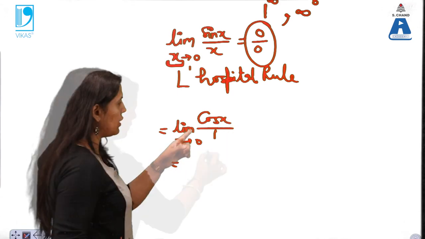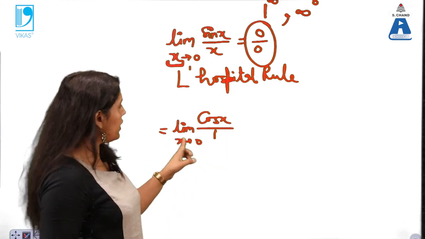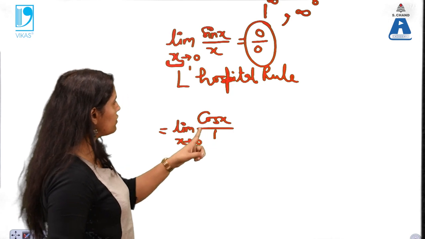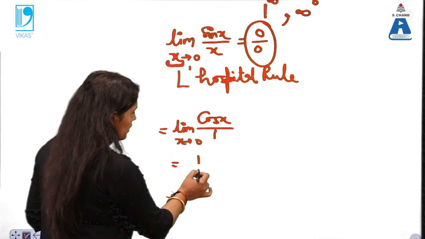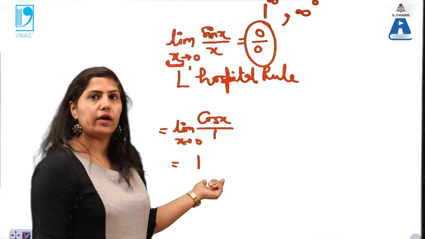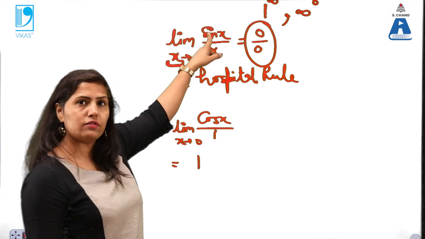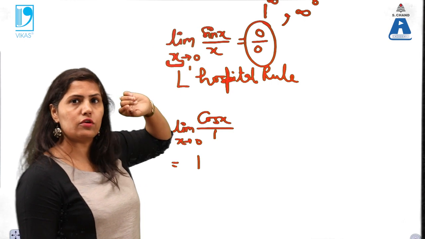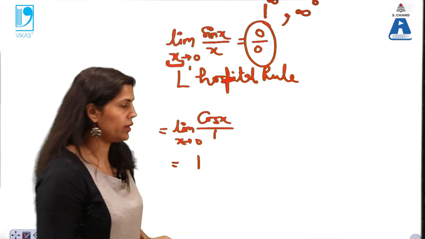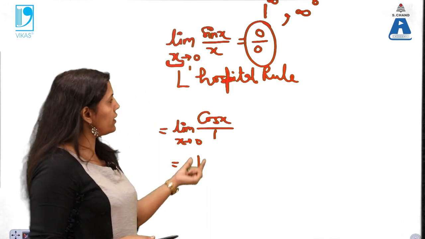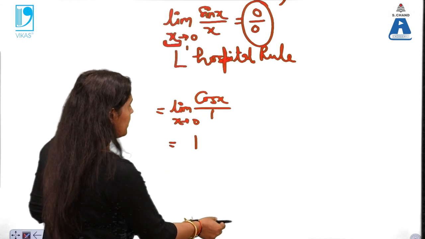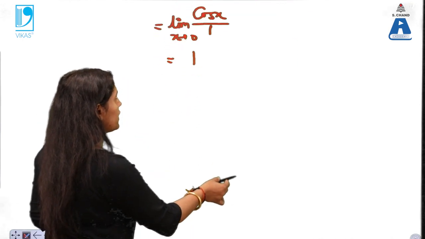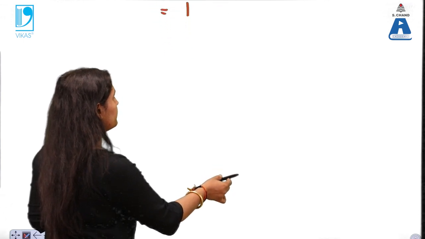Cos 0 is, now you can see the problem is resolved and we have the limit answer, because now there is no problem. Cos 0 is 1 and the denominator is 1. So the limit is 1 finally. For sin x by x, in the beginning it was 0 by 0, there was no answer for the limit. Now we have an answer and it is by L'Hopital rule. Next, the second problem I am taking. These are the forms we calculate by L'Hopital rule.